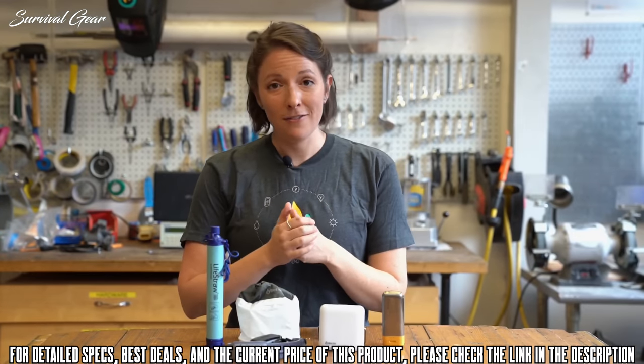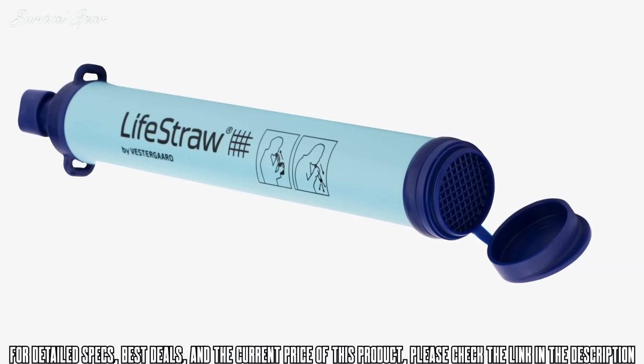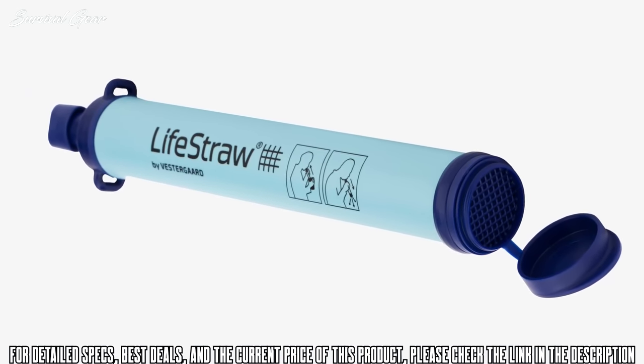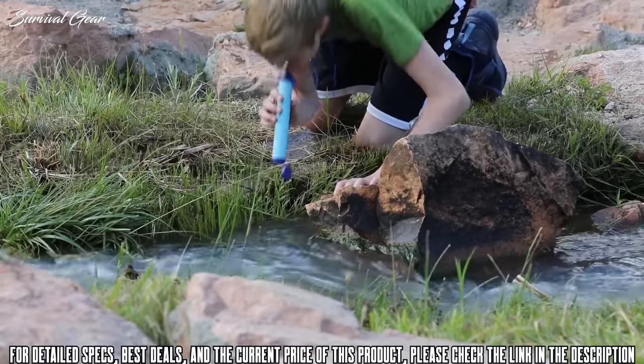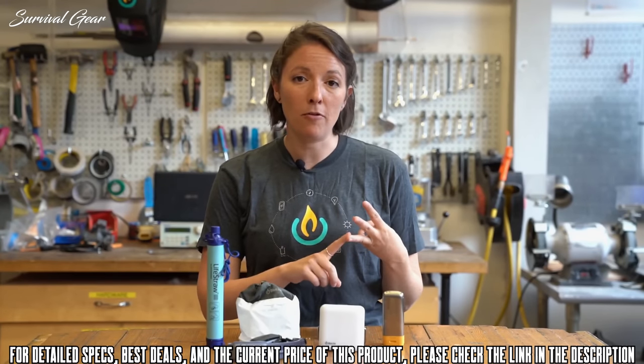Lastly, over here, we have a special edition from our friends over at LifeStraw. This is the LifeStraw Original. It is an individual water filtration system. It is literally a straw. You just drink directly from the source, and it's gonna filter out bacteria, parasites, and microplastics.